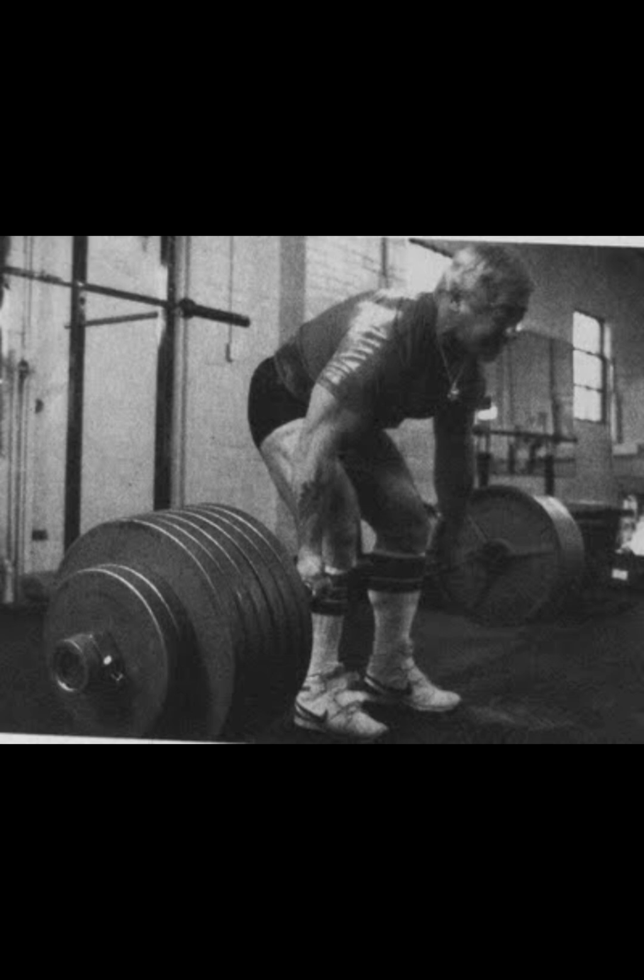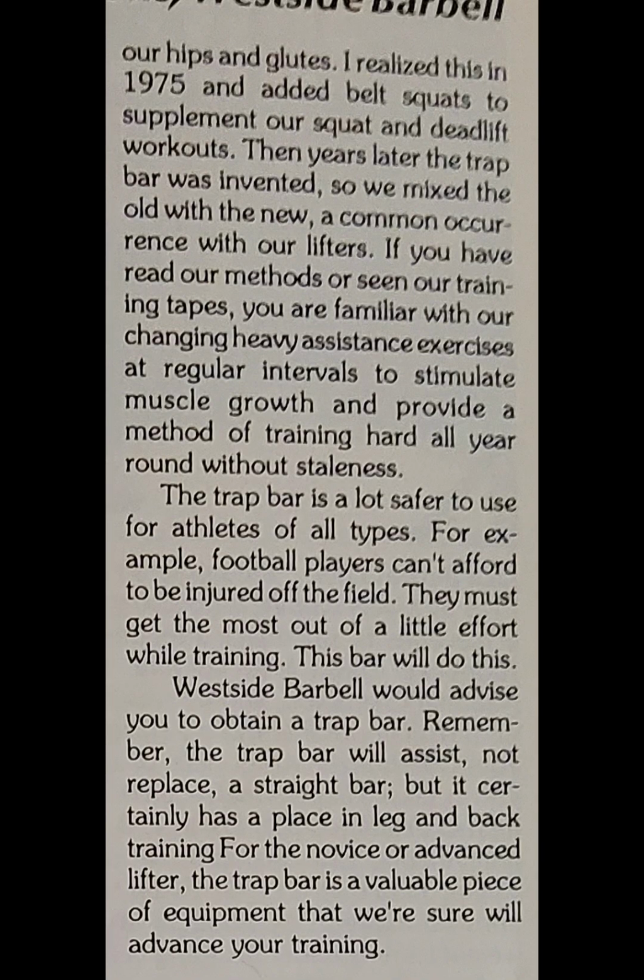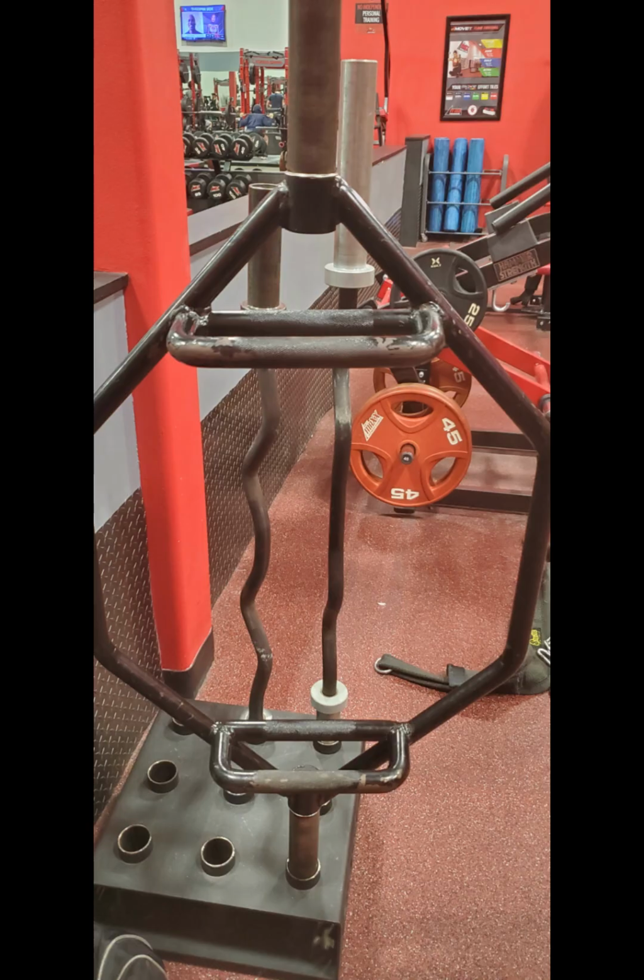Now, it's funny because Louie talks about not being able to use as much weight with the trap bar as with conventional deadlift because of the way he's built. I am, in fact, just the opposite. Like, you saw me back there doing 535 or 545 for reps when I was 50. And my max, like I said, was in the high fives. I could always do considerably more with trap bar deadlifts, even if I used the bottom grip, but especially with the higher grip.